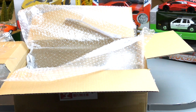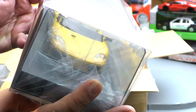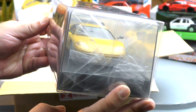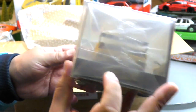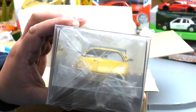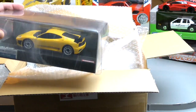I think this is a 360 GT, but I've never actually seen one in yellow. I thought it looked quite nice. Or is it, sorry, have I got this wrong? Yeah, it is a 360. The F430 GT and this one I get mixed up. I think it's got some extra packaging in there. Today's a bit of a miserable day. I kind of filmed these next to my window and today's not a very nice day for it. That is very similar to the 430 GT, but alright, okay, cool. Pop that over there. Right, that's one box done, and we'll move on to the other one which will have more shells inside it.